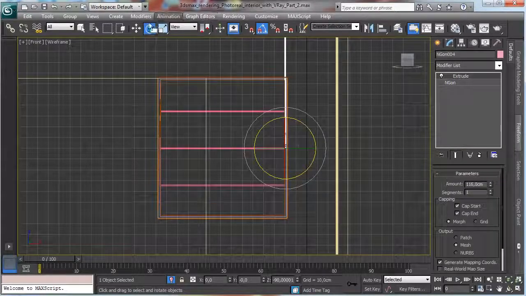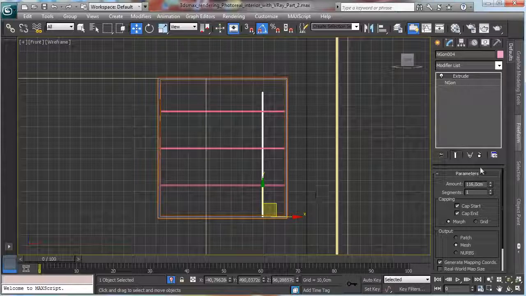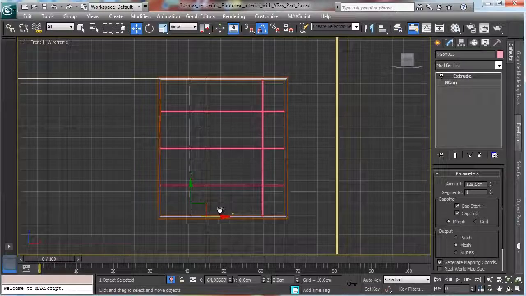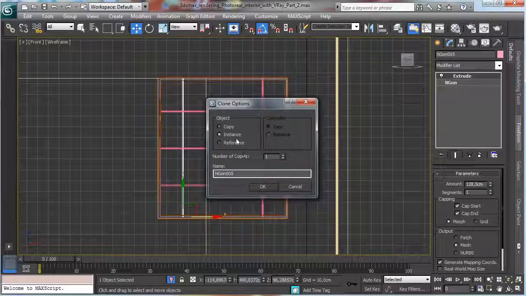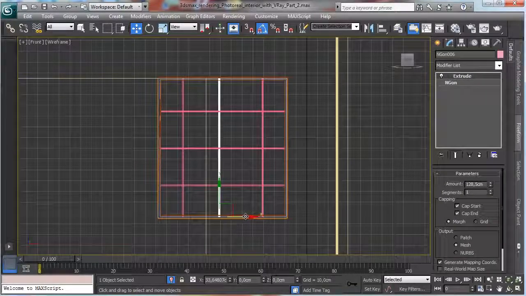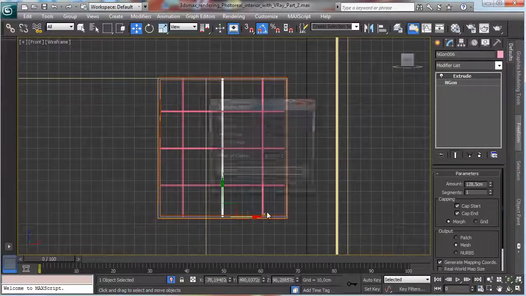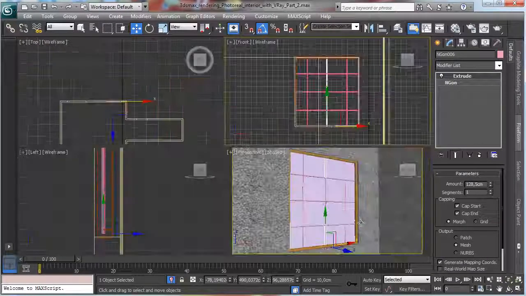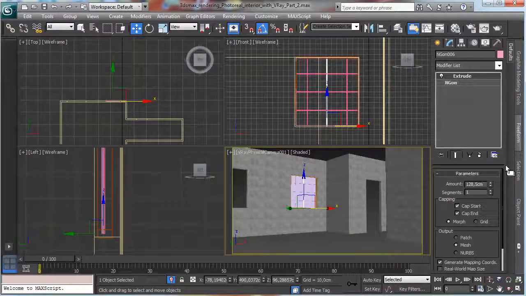Let's make a copy, because we'll change the shape for this one, and we say that this one is higher. And then obviously we are not doing something so precise, but if needed you can do it. And let's say that the window has something like that. So back to the camera so we can see how it looks.